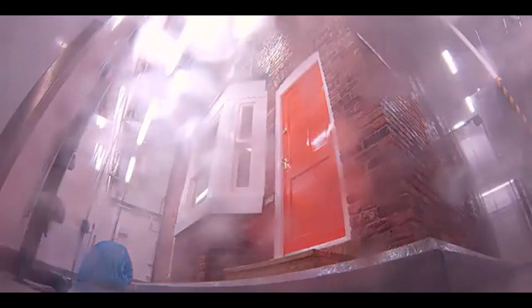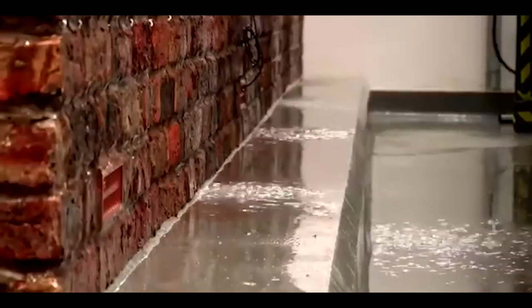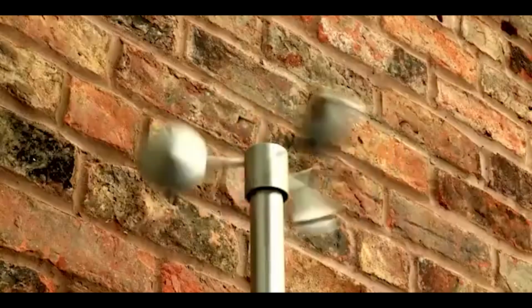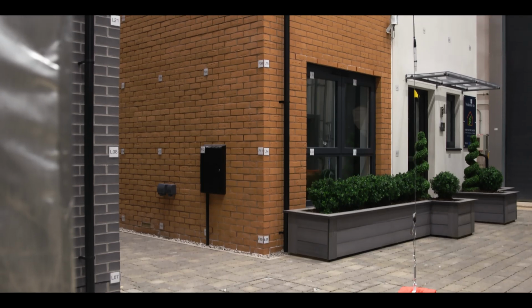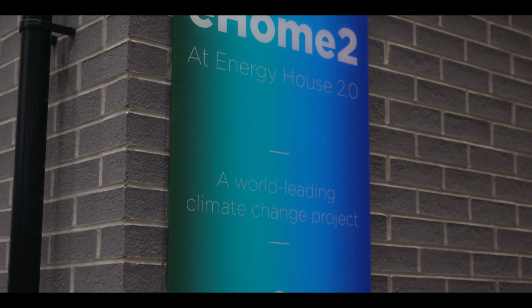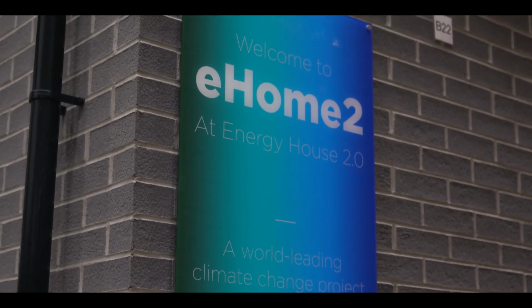So when we first started with Energy House 1, retrofit was really what we're about, which is why we built a Victorian end terrace, a real hard to treat property that reflected maybe over 20% of the UK housing stock at the time. And in that 10-year period, we really learned about insulation, about whole house retrofit, about systems, about smart controls, and also simple energy efficiency advice.